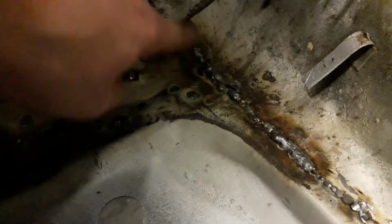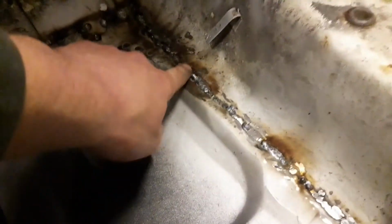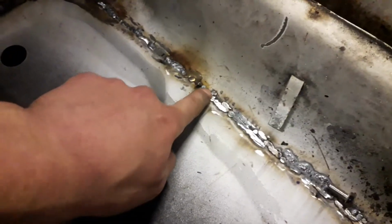Along this edge I had to weld these two bits together, so I'll have to come back and grind that section down at some point and see if there are any more gaps. I'll probably do the same all the way along this edge. There are a few other little bits to grind down.